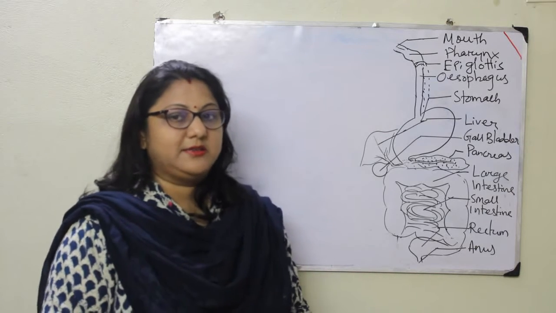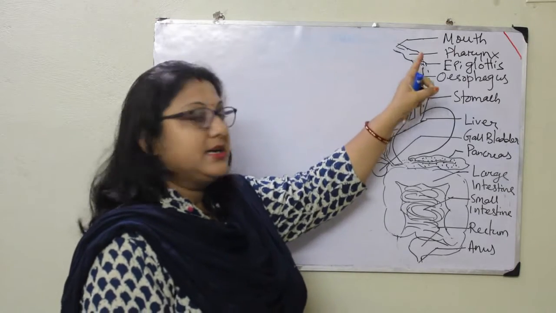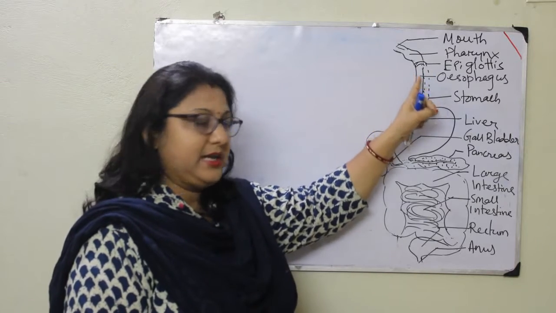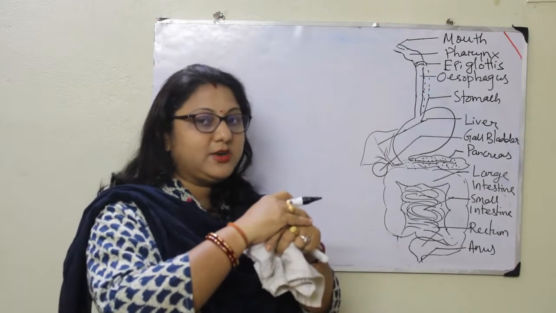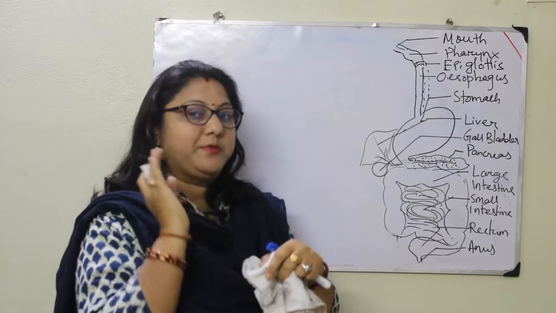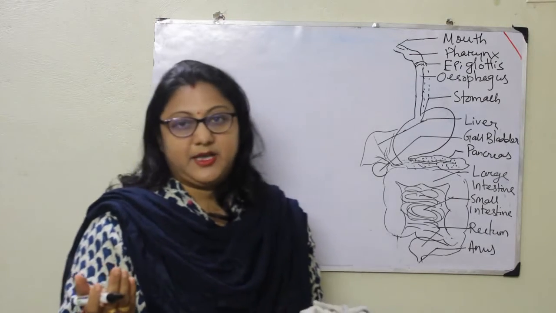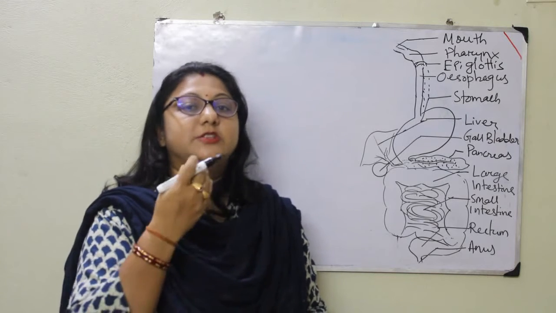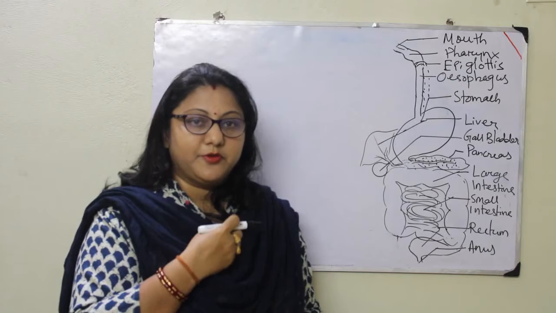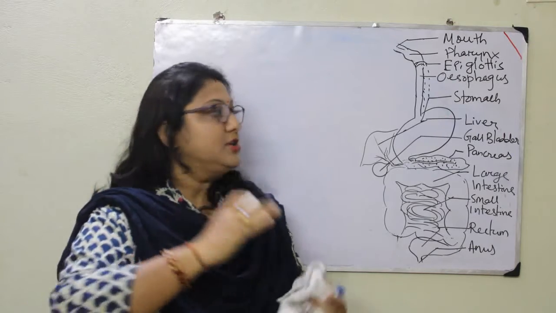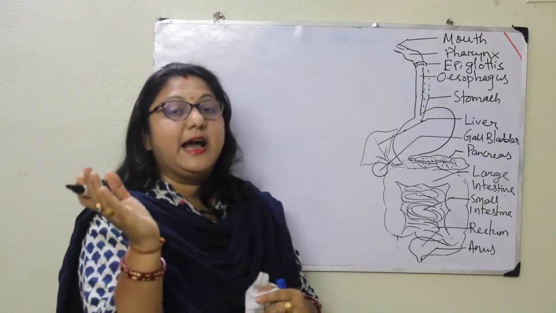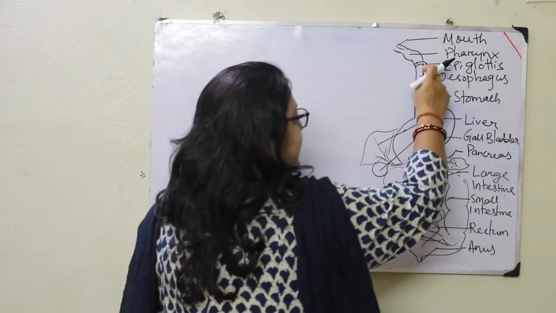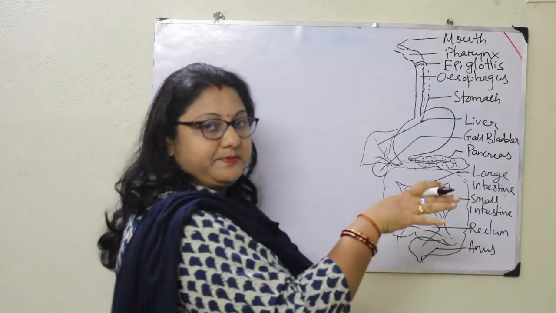But on a regular basis, the epiglottis guards both the windpipe as well as the food pipe. Clear? So food pipe is closed by epiglottis all the time, the windpipe is open. Why? We are breathing all the time. We need to keep our trachea open, right? So the moment you swallow the food, that moment it has to just move to the other side and cover the windpipe. So the epiglottis moves this side and covers the windpipe, right?